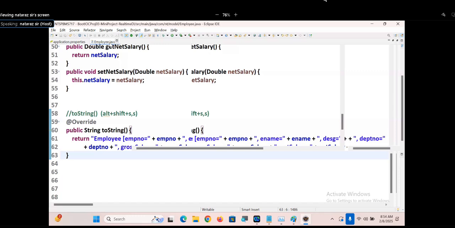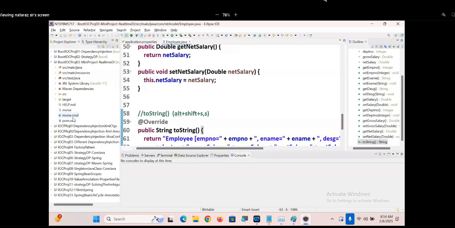Yeah, this is done, guys. Okay, now I have to concentrate on developing the DAO interface and DAO implementation class. Sir, why are you taking interface and implementation? Ultimately, it's a dependent, no doubt in that. There is a possibility of having multiple flavors of implementations. In one implementation class, I want to write JDBC. But someone said that Hibernate is good. Without disturbing this, I will develop one more implementation class having Hibernate.